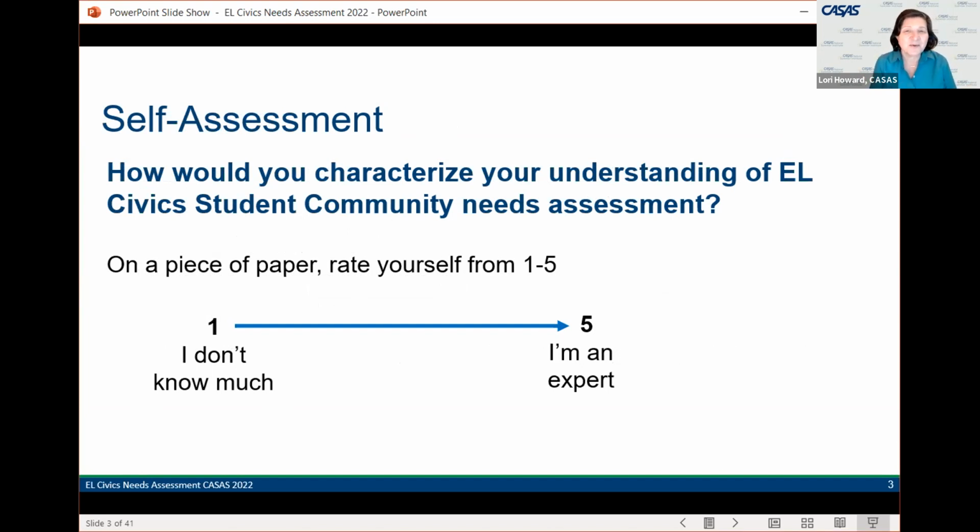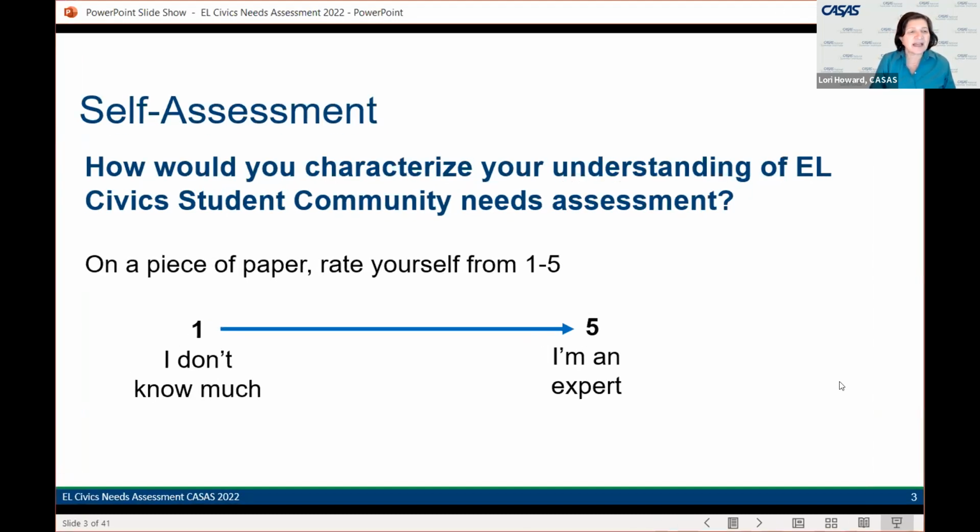And at the end, I will ask you to rate yourself again and see if you feel more confident in your knowledge. So again, you don't need to share this with me, just for your information about your understanding of EL Civics Student Community Needs Assessment. And if you do have any questions at any point, you can either unmute yourself or put your questions in the chat.